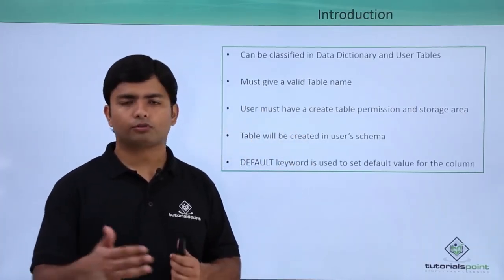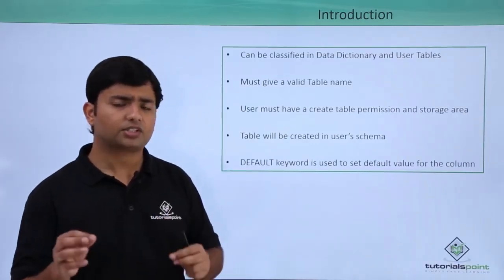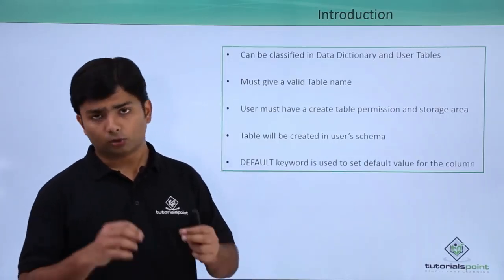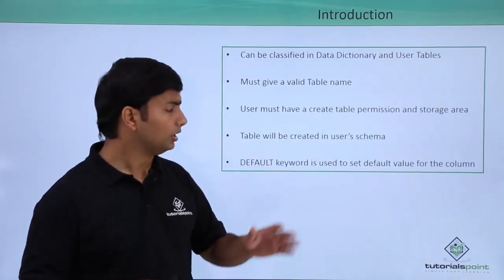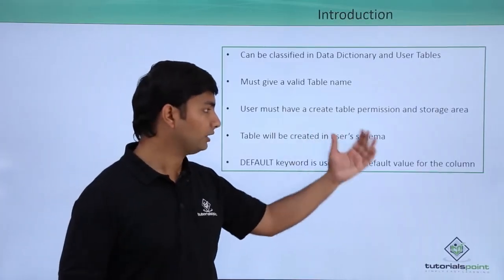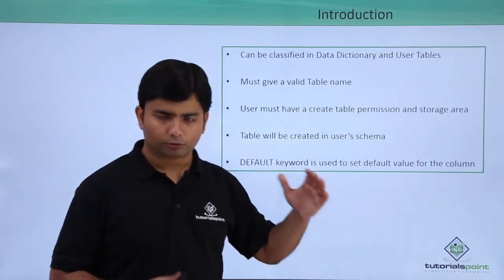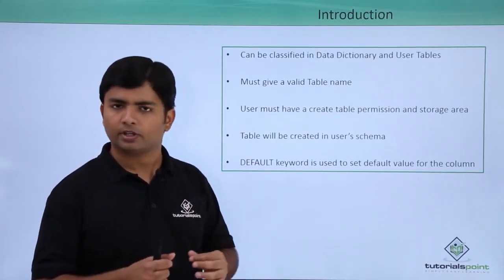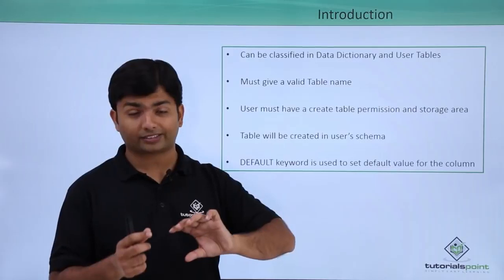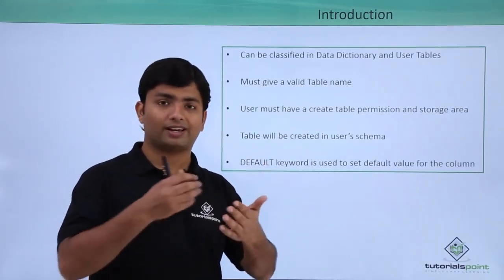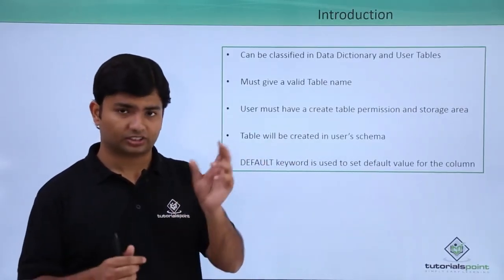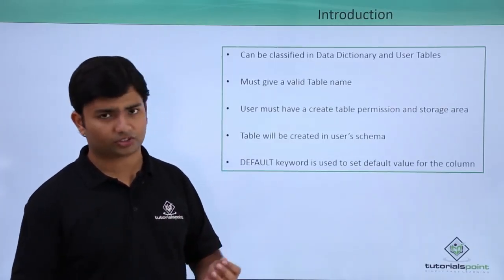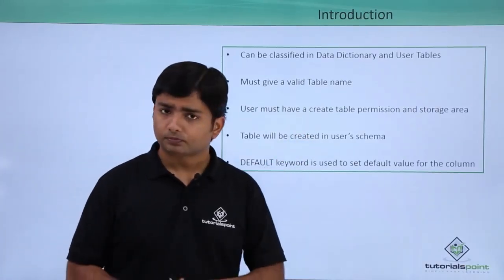If there are n number of users in a database, each and every user would have its own schema. So no matter which user is creating a table, it will be created in that user's schema only. For example, I am Anadi, and if I am creating a table in my schema, that will be accessed by some other user with anadi.table_name, the schema name dot table name. But being Anadi, I can directly access my table because it is in my schema.